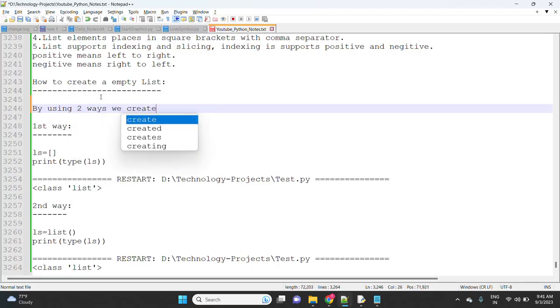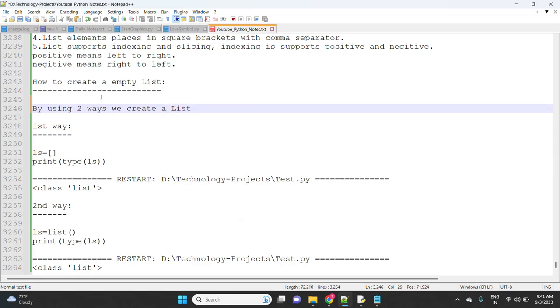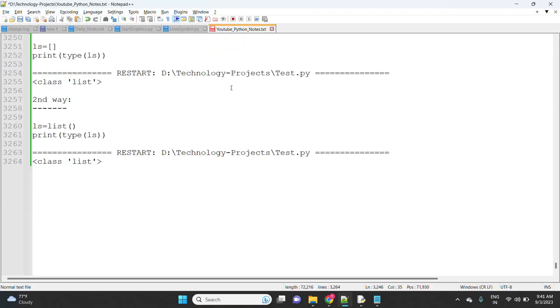We can create an empty list by using two ways.